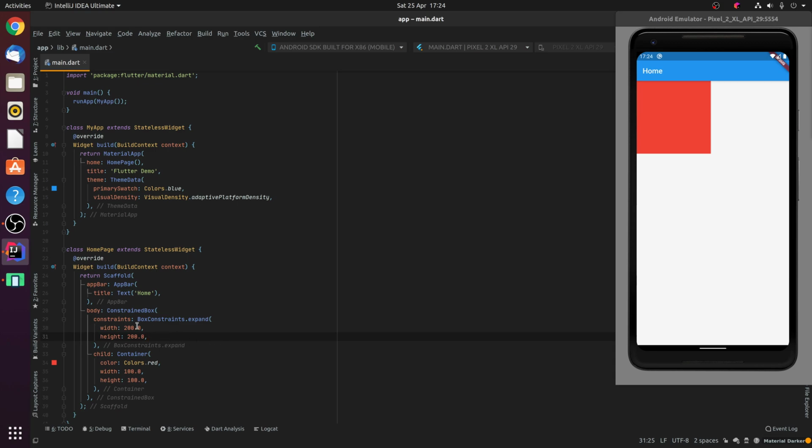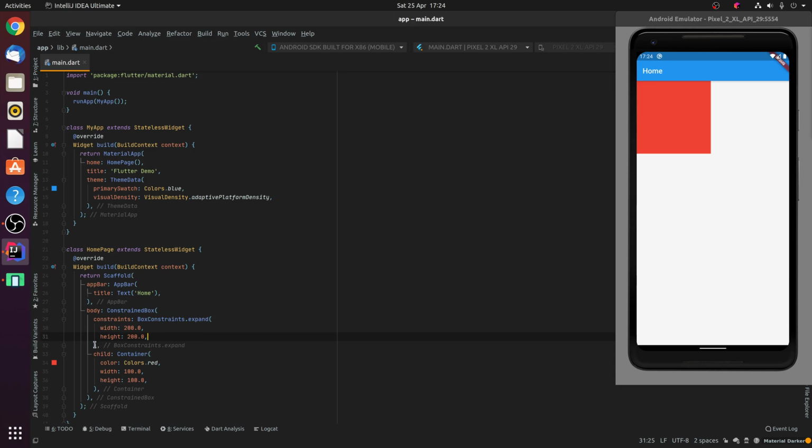That's because in this case, with a width of 200 and a height of 200, this sets the min width and max width to 200 and min height and max height to 200. Using the expand constructor with the width and height here is essentially the same as calling the default BoxConstraints constructor, specifying a min width of 200, a max width of 200, and then a min height of 200 and a max height of 200. You may recall, if you've watched the SizedBox episode, that specifying a min width and max width of 200 and then a min height and a max height of 200 is the equivalent of specifying a SizedBox simply of width 200 and height 200.